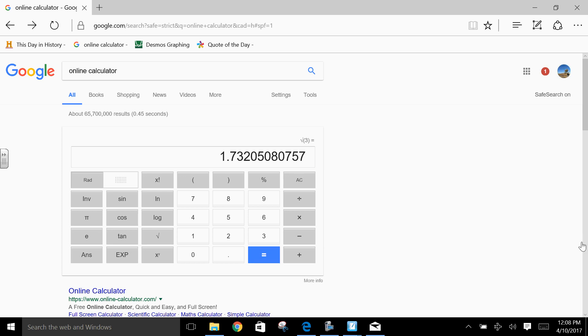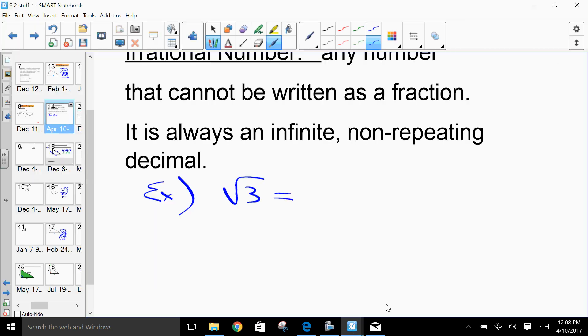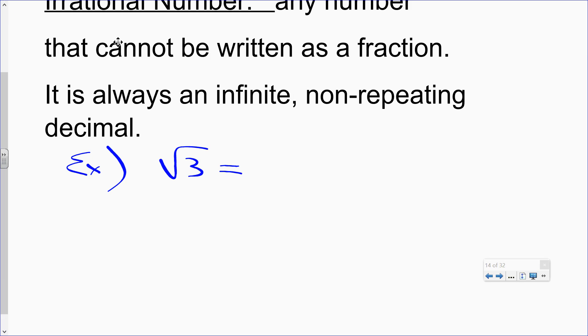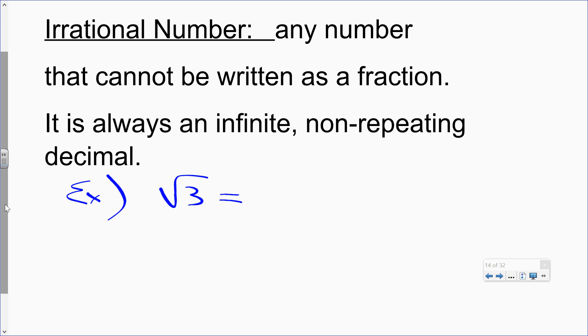Now the reason why they call it irrational is because it's beyond our rational faculties that are described. Those rational faculties that allow us to involve ourselves in logical thinking, that allow us to laugh and have humor and do calculus - these numbers are beyond it. Hence the word irrational, against reason. They're mysterious.